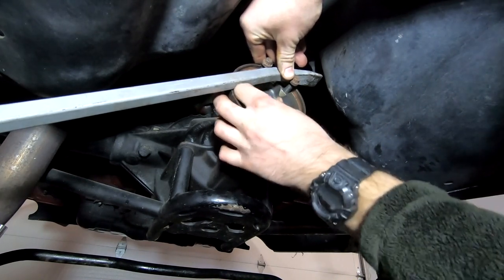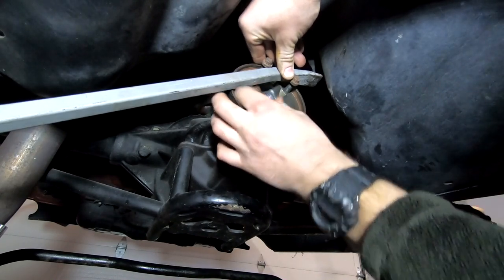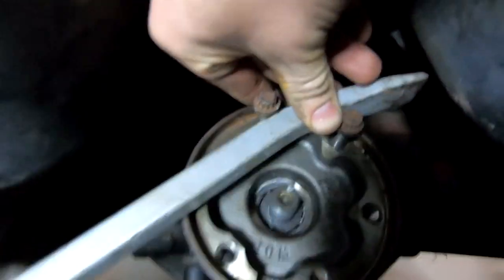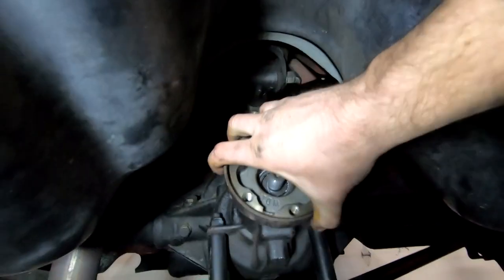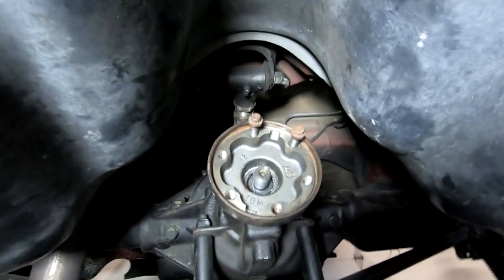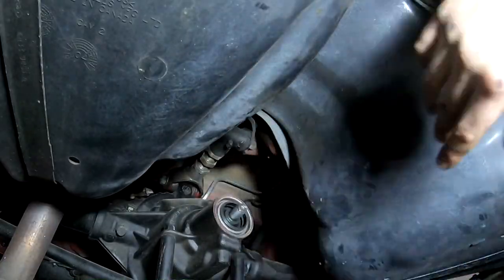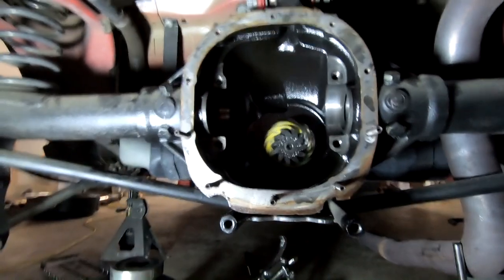Next up, I'm going to get our 3-jaw puller, pull off this flange, and push out the pinion gear. Looking in there, you can see how it grabs the splines and everything. But again, it hasn't moved, and there doesn't seem to be any play in this whatsoever, so the bearings are still good. We're just going to keep messing around and see what we can do. All right, that came out with super minimal effort. That was really nice and easy.